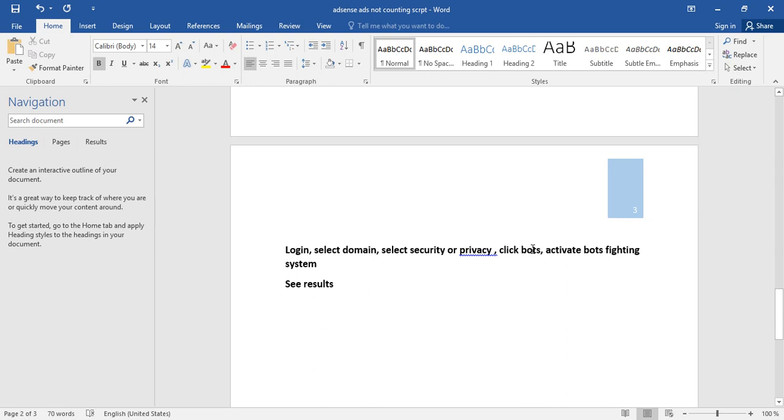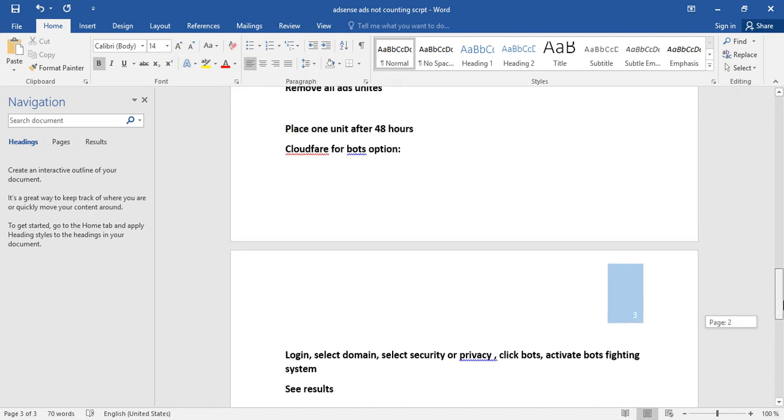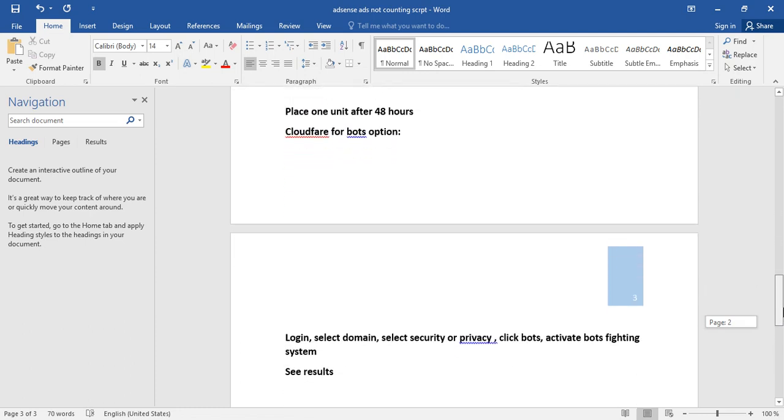Just click that bots option. You may see bots or bot. Click that option and activate the bot fighting mode. You will see something like bot fighting system, or bot fighting algorithm, and things like that. You have to activate this, and the click counts will start from exactly that time.